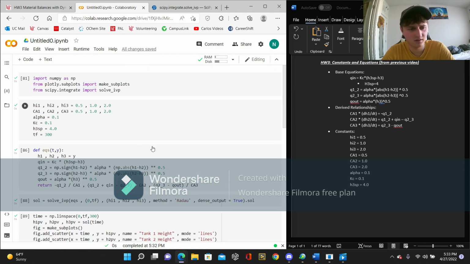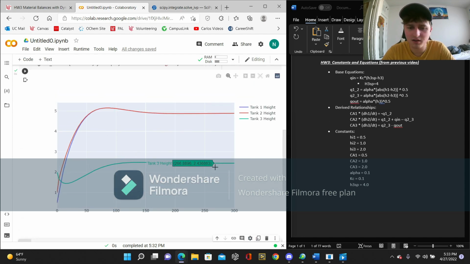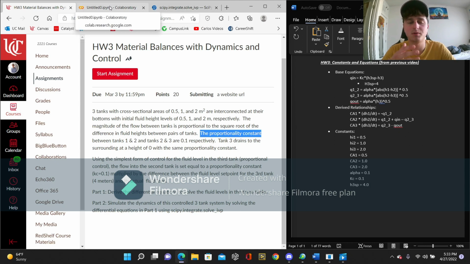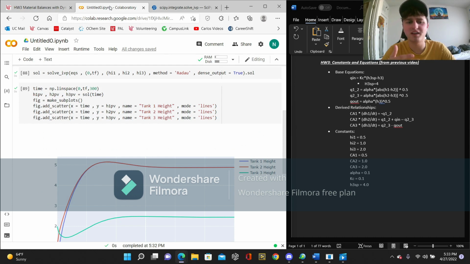But a big question comes to mind at first. Nick, you told us from the beginning that our set point height was 4. Why are we not at that set point? What I have to say to you is that there are limitations that come from simplicity. By using these proportionality constants rather than a proportional function, something that changes, when you just use a simple constant, there are limitations. It's not going to mirror real life. You're not going to be able to do everything you want to do.